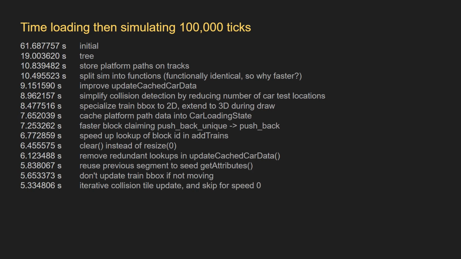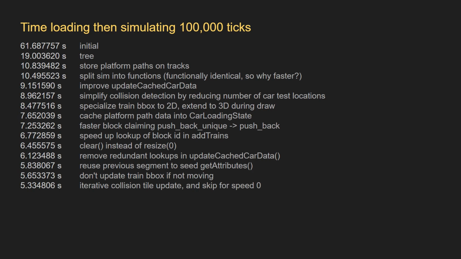The way that I was originally dealing with this was at the beginning of the collision update, I would clear all of the tile information so that none of the tiles had any train references. Then I would loop through all of the trains and calculate their bounding boxes, then add references of the trains to the tiles. Then when I'm doing the collision, I could quickly look up what trains are close by.